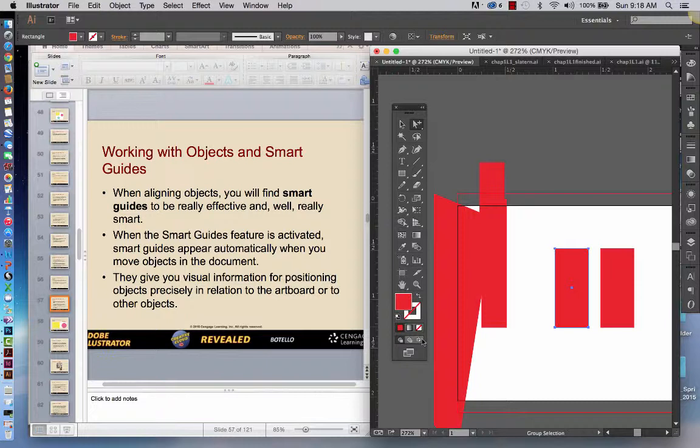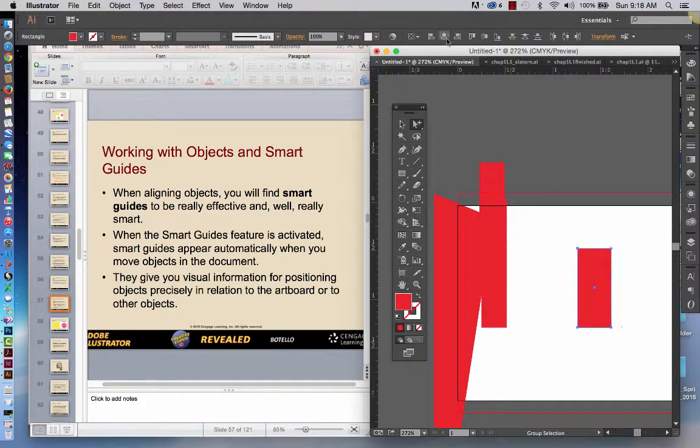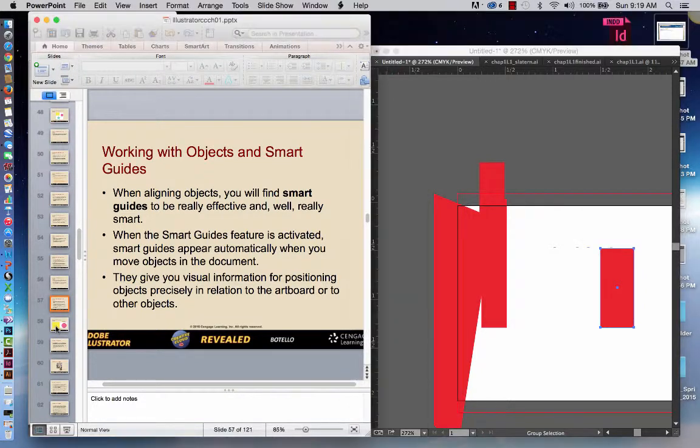But try your system and make sure your smart guides work, because that is a really nice, easy, immediate way to align. Not that it's the only way. If I had to make sure that these were going to be aligned, I could go to this alignment grid here, and it will again show me how to align, if I want to align it by center point, if I want to distribute it differently, if I want to align it vertically along the right edge or the left edge. So again, this is with the alignment panel. So anyway, smart guides should be activated. I don't know why it's not showing, but check with yours and make sure that it is, because it is a handy tool.